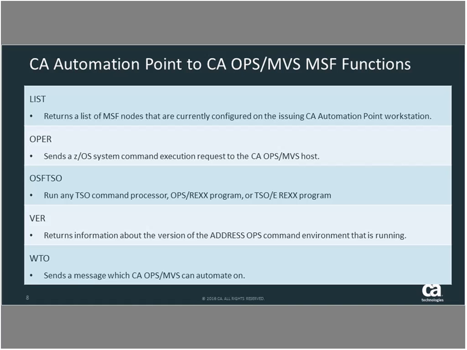The VERD is going to tell you what version of OPS you're running, in case that is of interest in what you're sending up there. And then WTO is the last piece, and this is basically sending a WTO up to the mainframe through OPS. It's going to end up in the syslog, the OPS log, and run through AOF, and you can trigger automation that way also. So that's it.